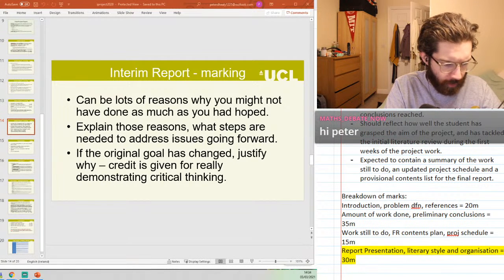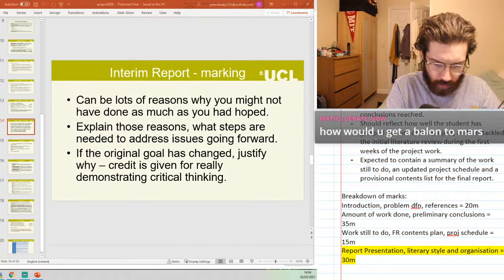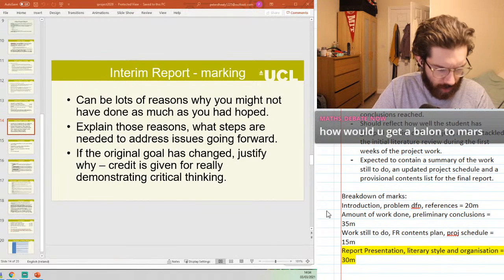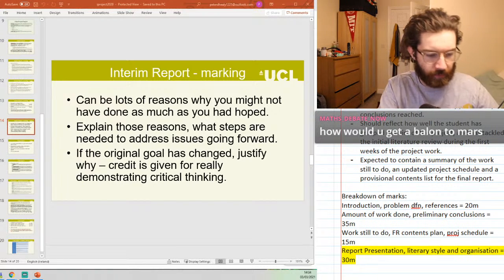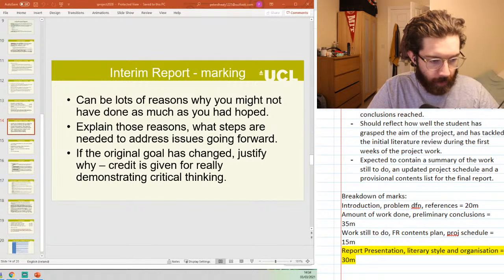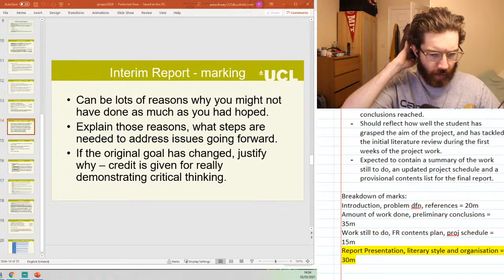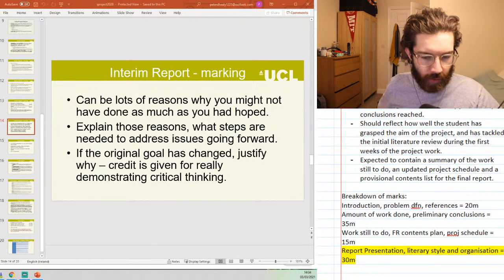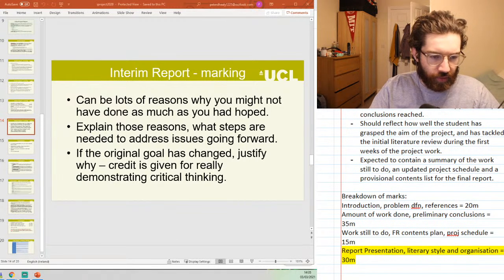What's up, how are you, man? How would you get a balloon to Mars? That's what we're trying to figure out. Do you mean how would you get it to Mars, let alone the operation of it? Probably however the rover got there, just send it over on a rocket. The issue with a balloon though is you need to fold up the balloon envelope in a certain way. So the storage of it is actually what's important compared to a rover. So yeah, it's nothing too crazy.